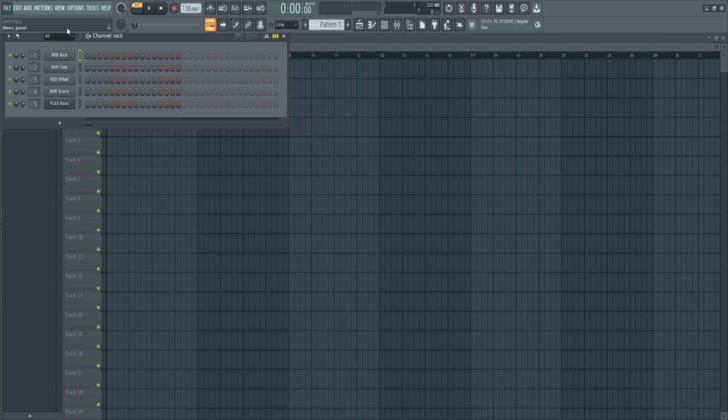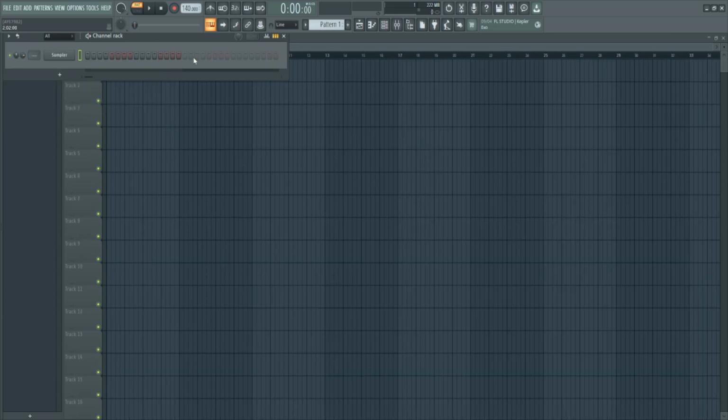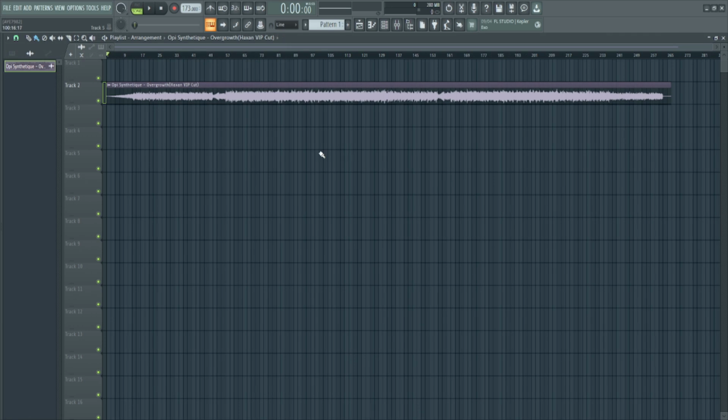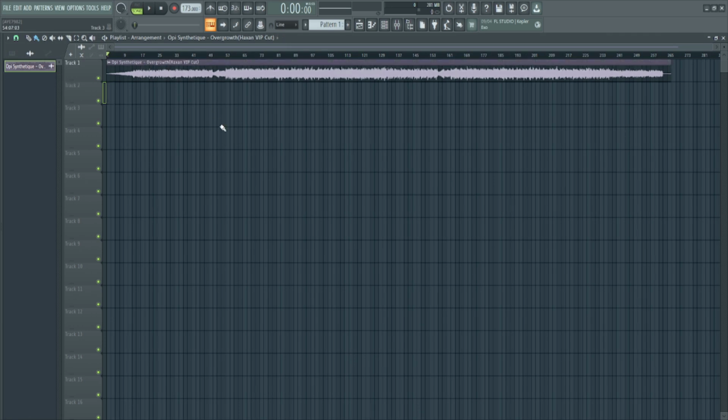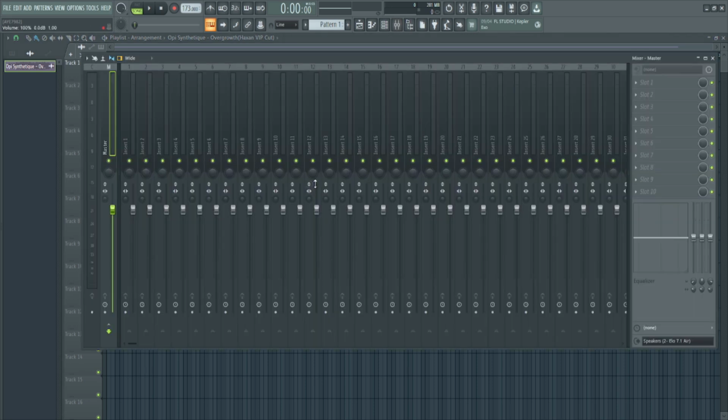Open a new project. Let's go empty. Alright, so we got the track dragged in. Put that on line 1 real quick, and tempo is set to 173, just like it is in the regular track. You could use the project that you built the song in, but I like to clean everything up here because you can use the automations in conjunction with the visualizer. I find it's easier to do everything if you have a blank piano roll to work from, or a sequencer rather. F9 now. We're going to open up the window, make sure your master channel is selected.